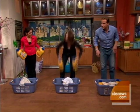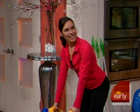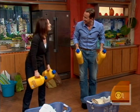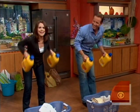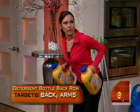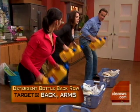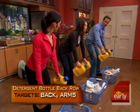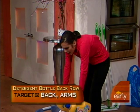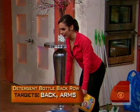Here is a core exercise to strengthen our backs — these are heavy, full bottles. You can use gallon water bottles instead of detergent bottles. Now we're doing a back row, strengthening our back muscles that are going to help us keep that upright posture. When you're bending over like this, your back — you don't want it to be arched in any way. You want to lengthen your spine from your tailbone to the top of your head. Press your belly button right into your low back area.